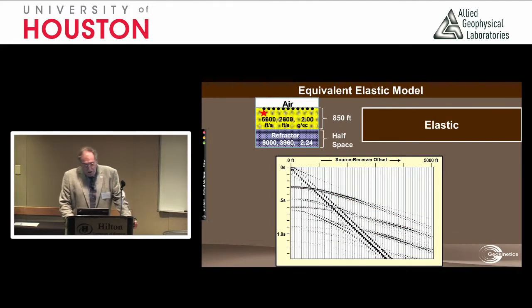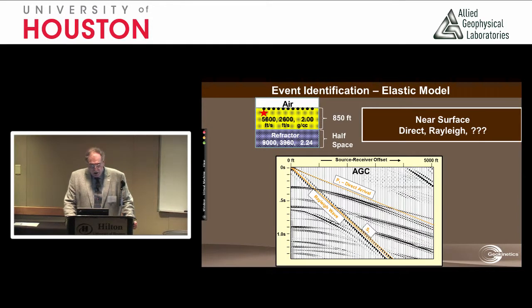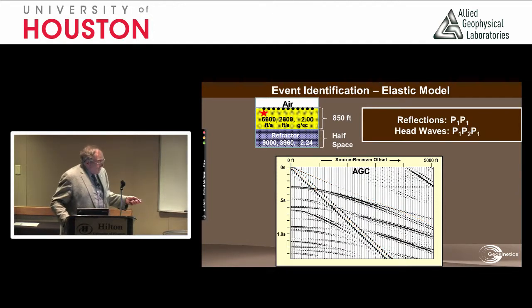Okay, now we have to put the elastic in. By the way, just to remember, take a look at this one and look at the difference. Acoustic, elastic. Acoustic, elastic. Look at all the additional waves that we get. Now, I put an AGC on this just so we can see the extra events down here and we're able to identify them. Let's start identifying them.